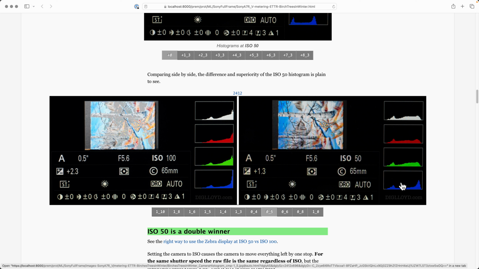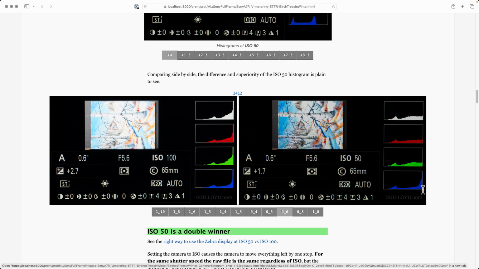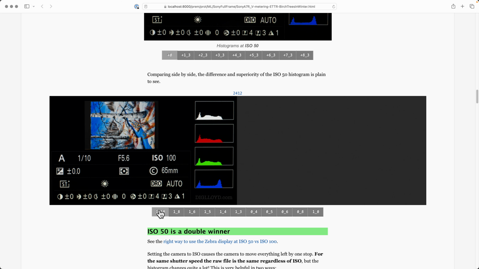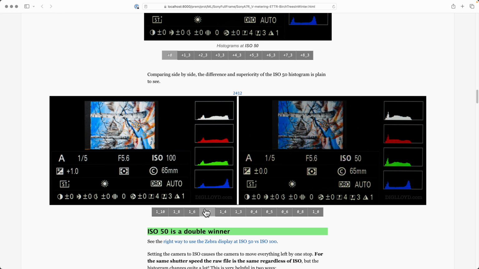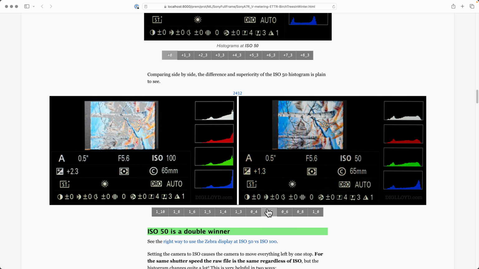So as an ETTR shooter, this is your best tool, at least on the Sony, for gauging how much exposure to give it and what you've really got in that capture. If you're nervous, you can back it off a little bit, right? This histogram is really, I would back off on this and go to here. But if you want to really play it safe, you go to here. Either of those is way better than way back there, which was really underexposed quite a bit. So that's your tip for getting good ETTR exposures.